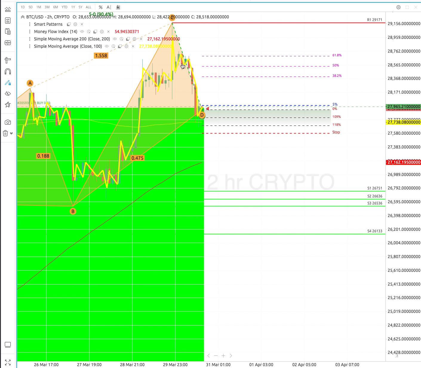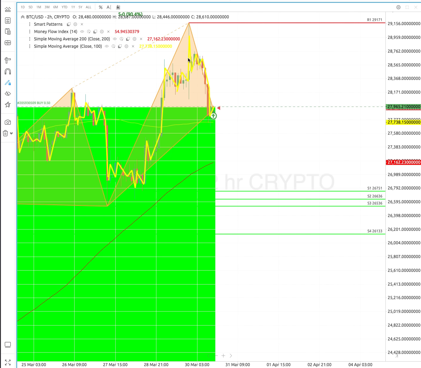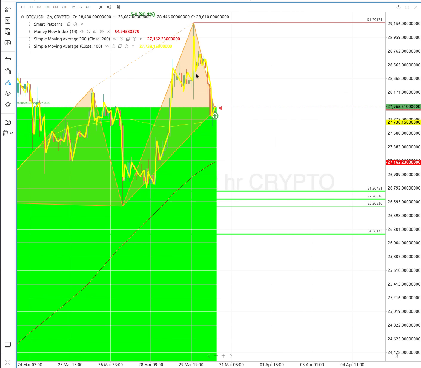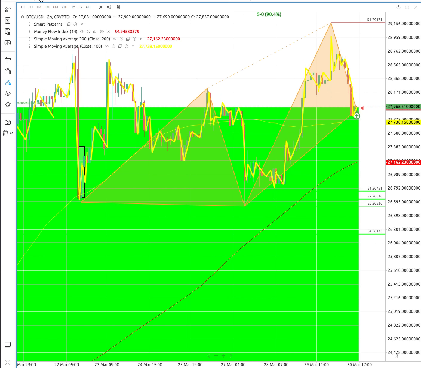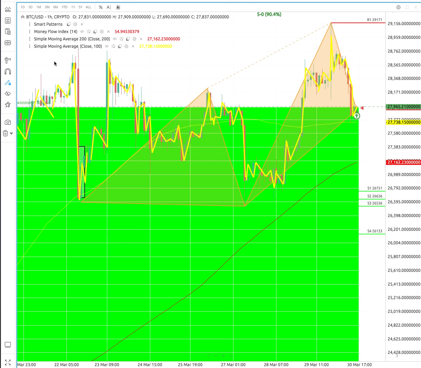Now, for those who want to do a target 3, you can put the target 3 at 61.8. If it gets close to it and doesn't fill all the way, close your position because the market may pull back. So just a word of caution for those. Very important. Okay, with that being said, we've already placed our BTC trade.